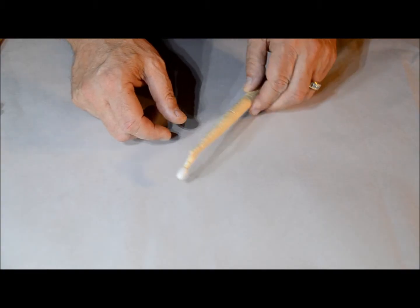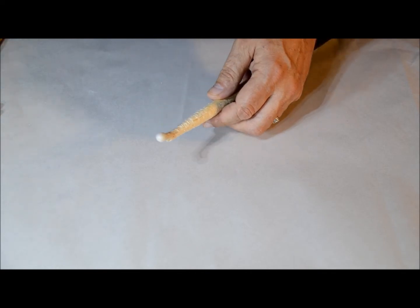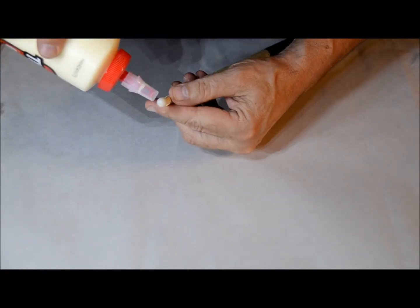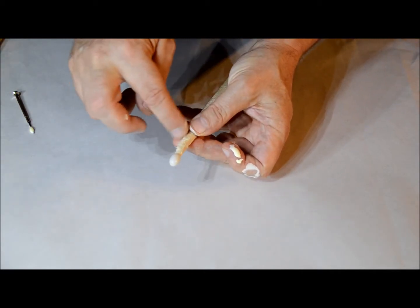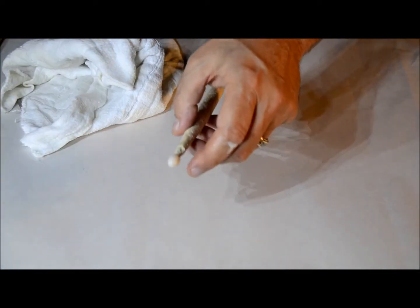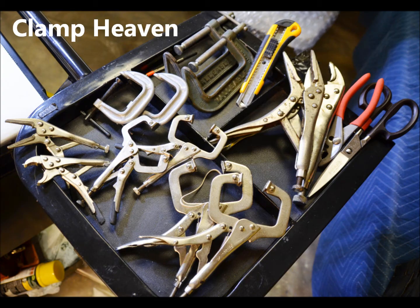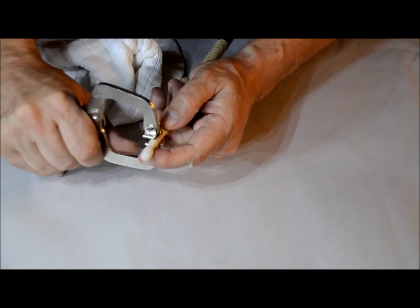This is a very difficult tip fix right here. So we're going to put some Tite-Bond in it. This is excellent wood glue. You see what we're doing here? Now we get this excess. Got to have a wet cloth nearby. Okay, let's get one of our clamps from Clamp Heaven over here. And I suggest right about there.